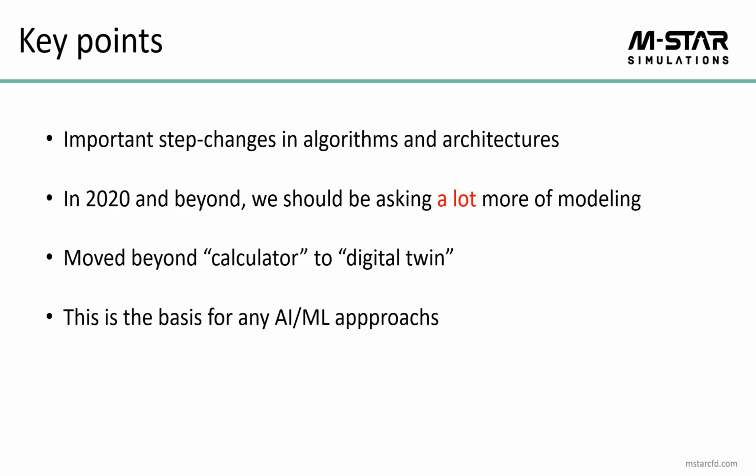In 2020 and beyond, we should be asking a lot more of our modeling. This idea of us settling for a snapshot of the mean flow field after a week of runtime and a week of meshing, that's no longer acceptable. At this point, we should be expecting real-time simulations. We should be expecting real-time process simulations. We should be turning those out in hours or maybe a day if you have a big simulation, running on an appropriate complement of GPUs. We're moving away from calculator and towards digital twin.